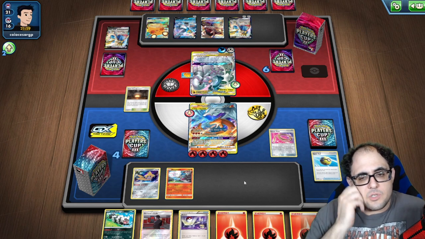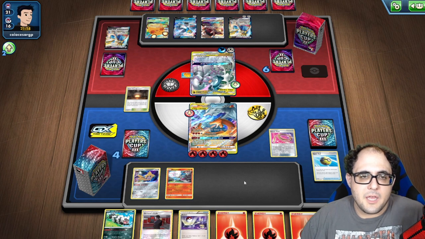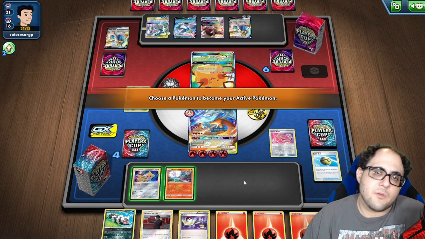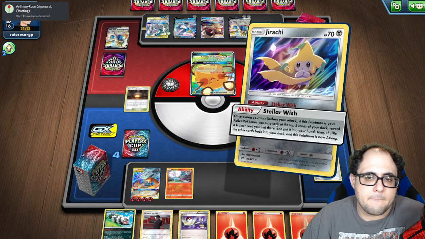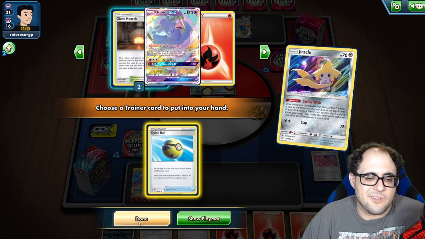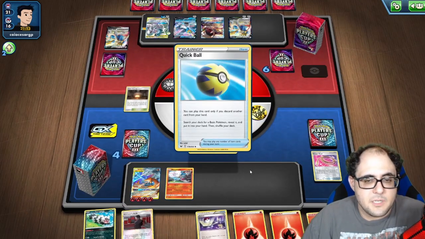If we get a Boss's Orders off of this, then we can even take advantage of that and bring the ADP back up in the active spot. But I think here they might just bring up the Dedenne. Yep, I kind of figured they would bring that up. Wish for a better card, because that's not going to do it.